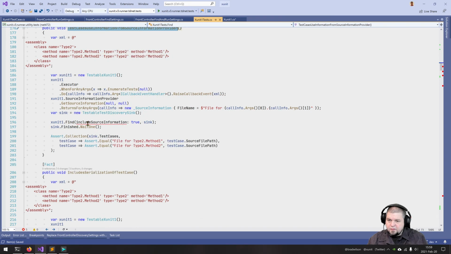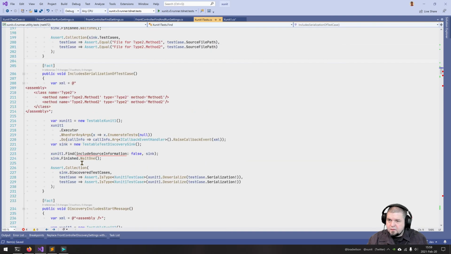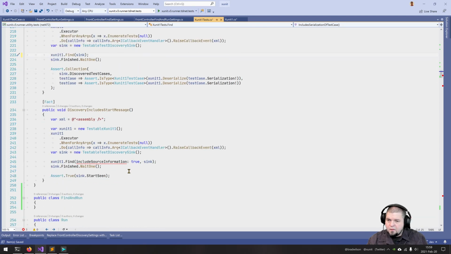Okay, so this is find with source information provider. Includes serialization of test case. That's true. Discovery includes start message. That's true.